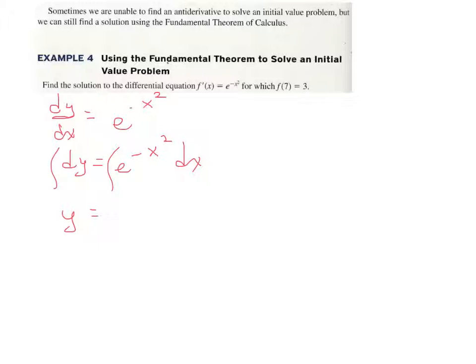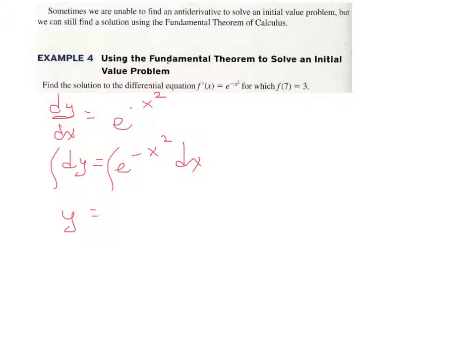So what we have is, and we can write it, you don't have to, you can leave it as the f prime, but what we've got is this. And so then we would write dy equals e to the negative x squared dx. And we would take the integral and y equals, and now we have to stop because we don't know what that antiderivative is right there. And so we're kind of stuck.